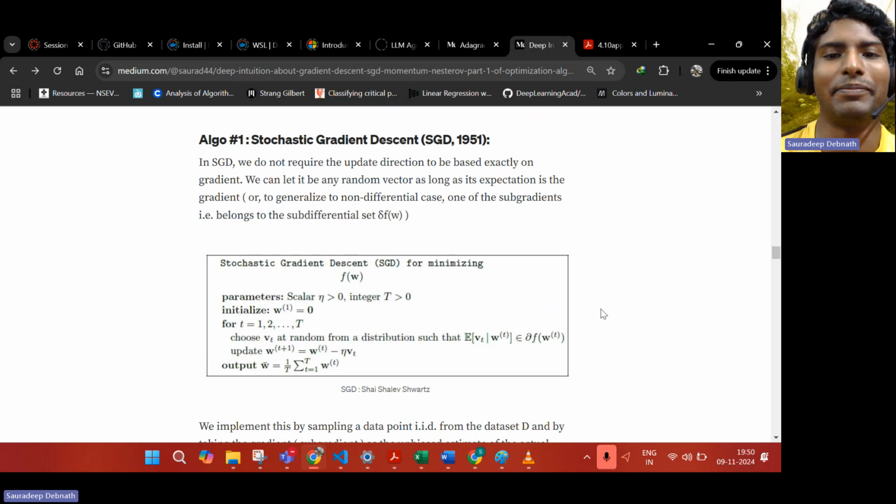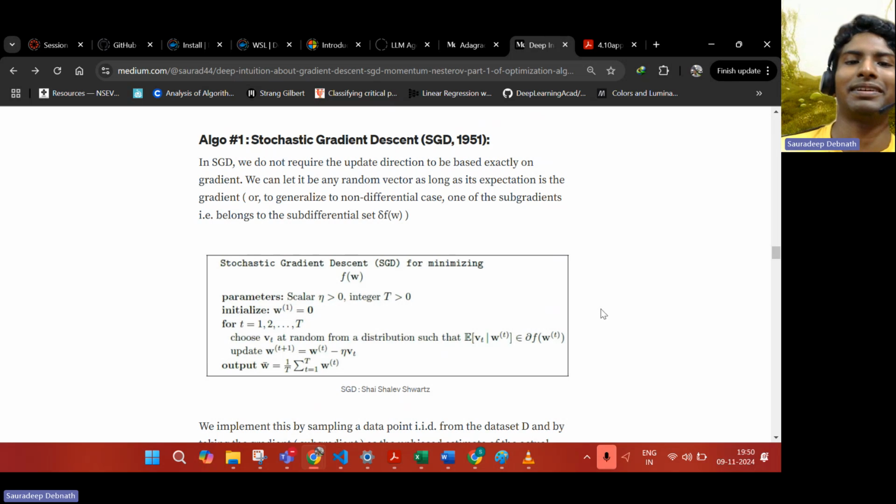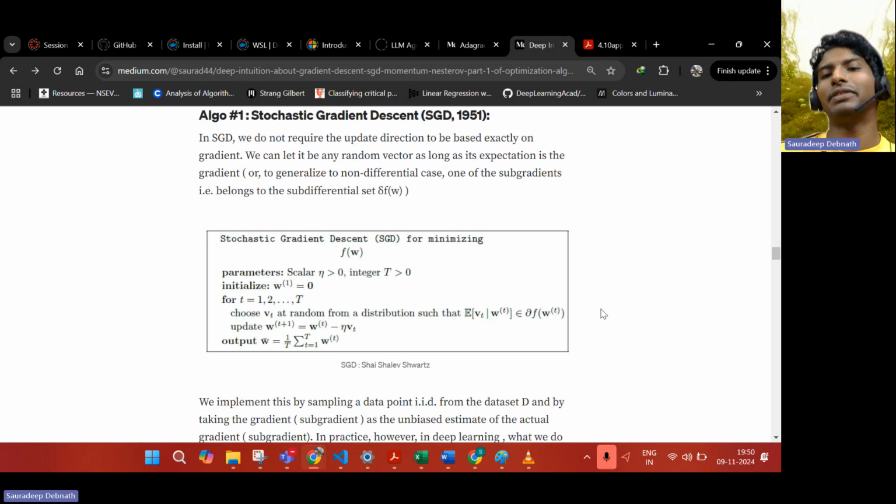That's very computationally expensive. Instead, what SGD tells you is, hey, you don't have to run all the data points before taking a single step. Instead, you just randomly pick one data point and get the loss. And as per SGD, they mathematically prove that yes, it will lead to convergence as long as it's a random data point. So in practice, we don't really do that.